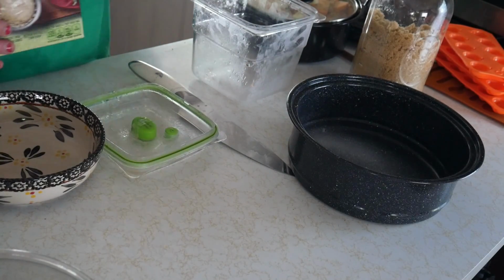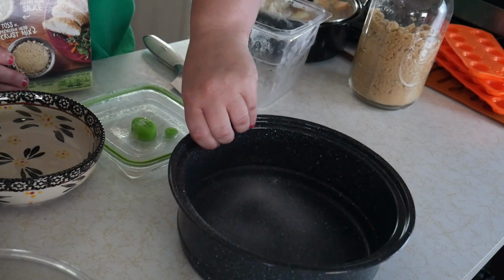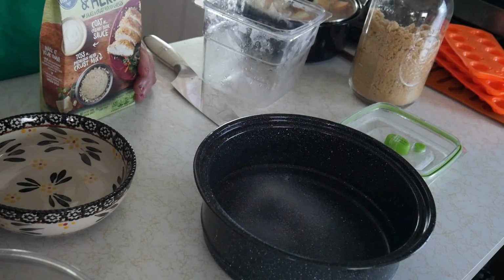Now one thing about cooking in the sun oven is it's like crock pot cooking. So it takes a little bit to get your food finished. But if you start early in the day, you'll be able to have a good meal by supper time.